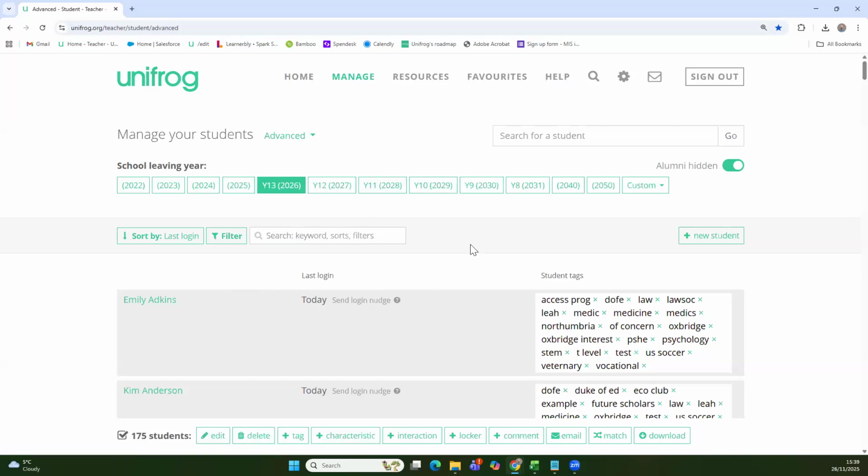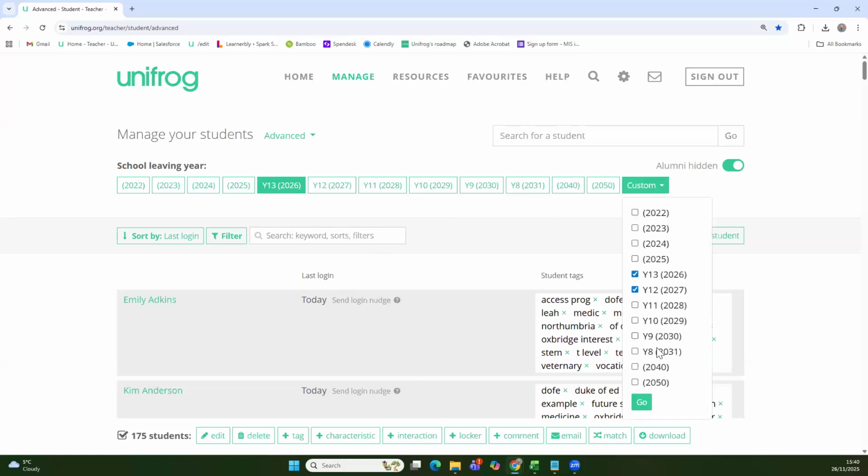Now, to add an interaction, as you would imagine, you will click on this button at the bottom that says add an interaction. But obviously, there's loads of different ways of being able to do this. It can be really flexible. So say you have a speaker come in and speak to an entire year group, maybe in an assembly, it's my year 13s, you can just click on add an interaction and it will do it for all of my year 13s in one go. But in reality, the events that you're hosting probably are not going to be as straightforward as that. You might take a group of students, you might take students across different year groups, and you can do that. So if it's across different year groups, there's a button here that says custom. You can pick multiple year groups.